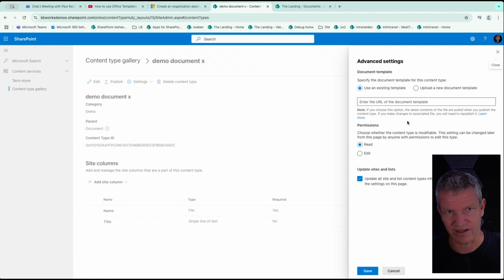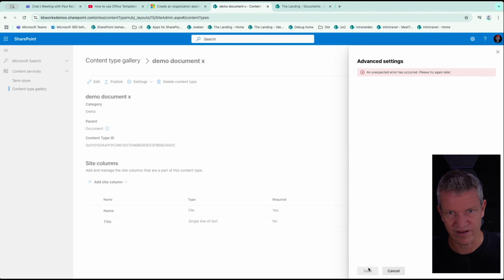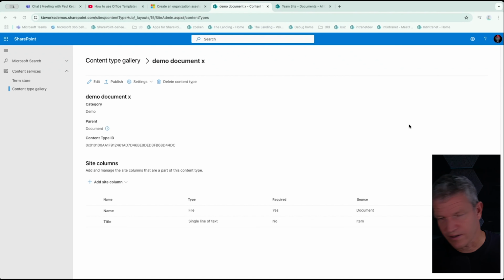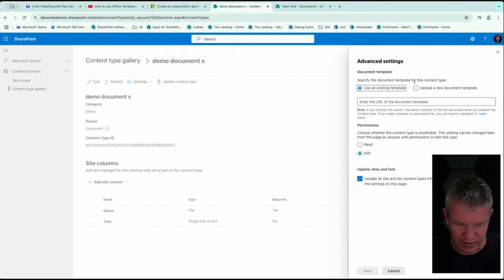And I don't know why it's not saving. Let me look, because I think this is due to the fact that it's not available for everyone. There was a cost with the permission, so I did it a little differently for now, but basically it should work. If we go to advanced settings, we can select the template, copy it and paste it. As you can see, I'm now using the content type hub for this demo because I didn't want to wait.